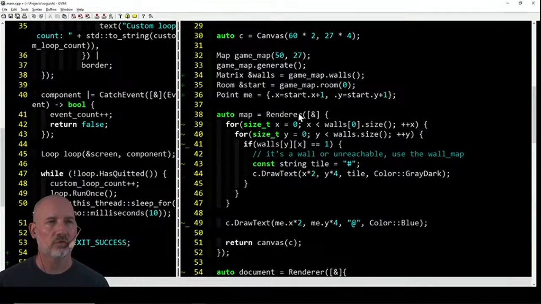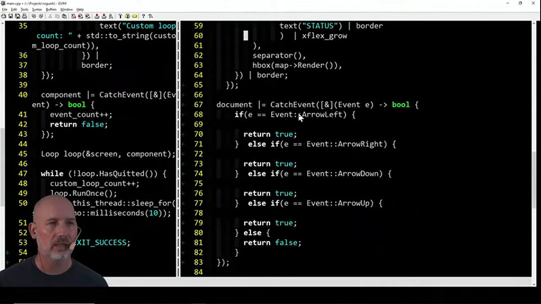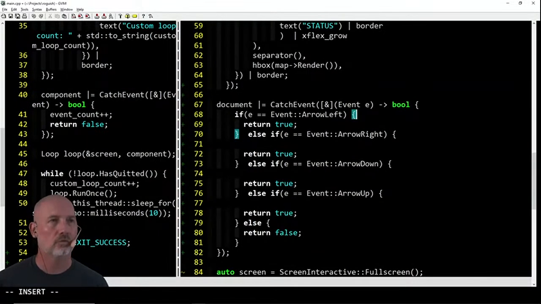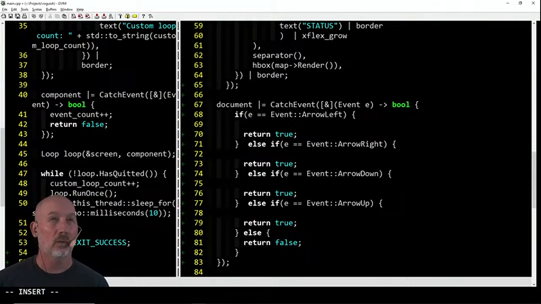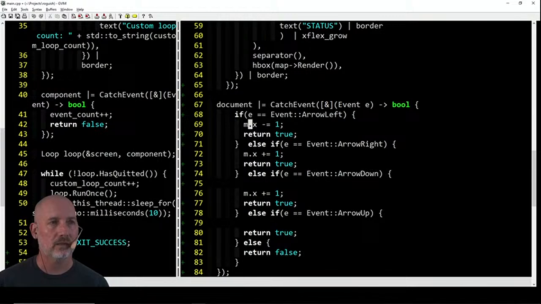And then we just move the character around. In theory, we just change the coordinates of me. So arrow left is me.x minus equals 1. Right is x plus 1. And then y, oh that's not m, that's me.